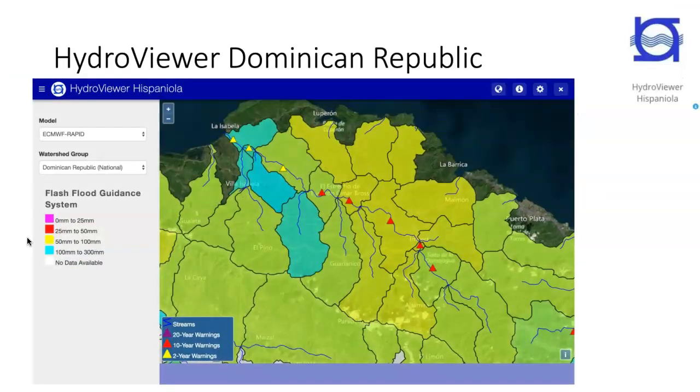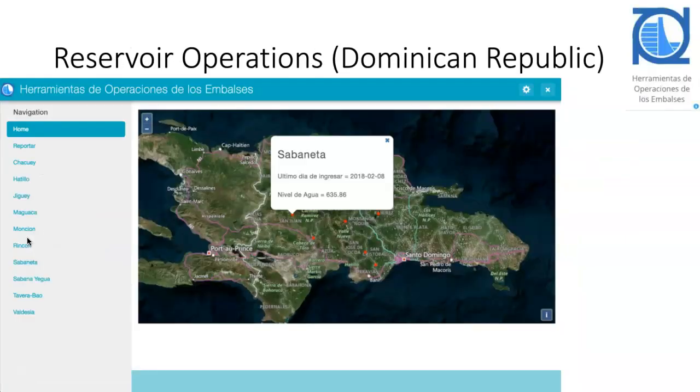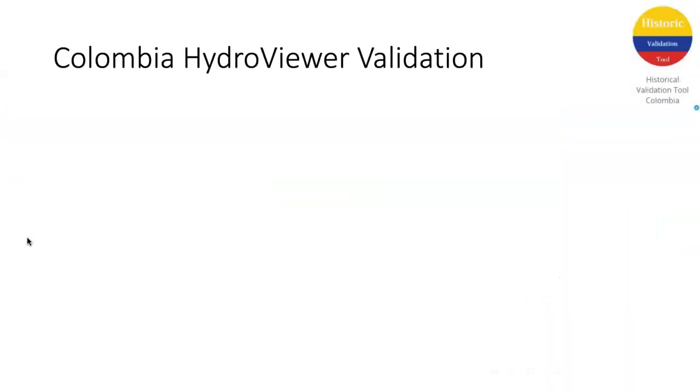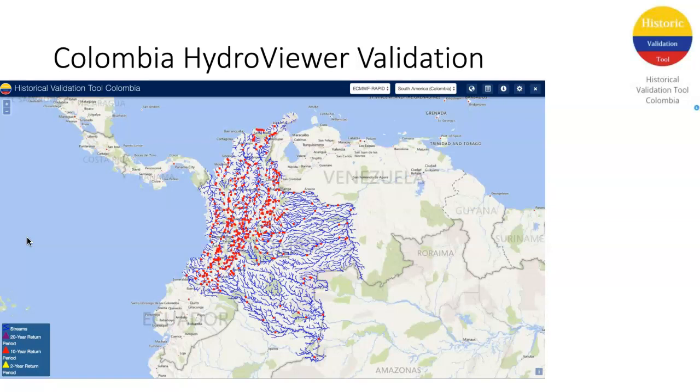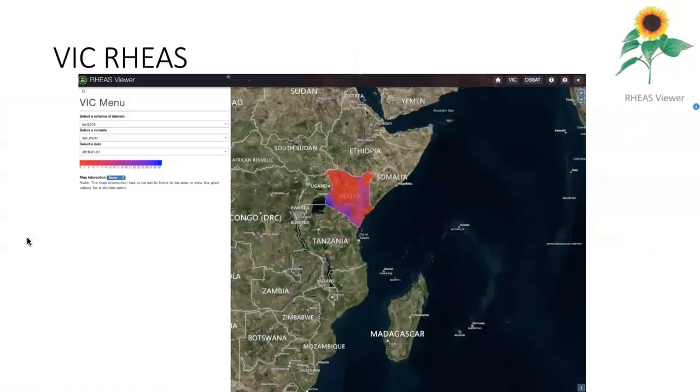We've created an interface with GRACE data to be able to display GRACE anomalies. I already mentioned the groundwater level mapper application, and the GLDAS viewer I showed really quickly. There's an application in the Dominican Republic that combines the streamflow with flash flood guidance. Another one takes the forecasted streamflow, inflows into reservoirs, and then does reservoir operation management at the different locations in the Dominican Republic, allowing the operators to manage that. And I also showed the hydro viewer in Colombia that combines with their in situ data to do validation.